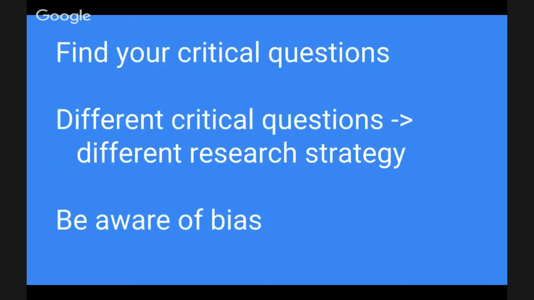The three things that you're going to learn today, here are three things you need to be aware of. First, finding your critical question. We need to learn how to define what a critical question is, because these critical questions will actually drive our research strategies. If we have several different critical questions, each critical question will, in itself, spawn a certain research strategy to help answer that critical question.